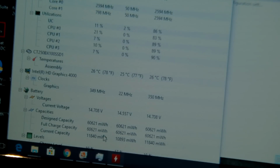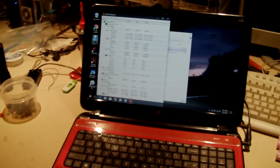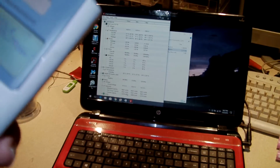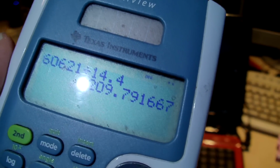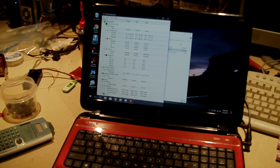As you may see, 60621 milliwatt hours. If we take that 60621 divided by 14.4, which is the nominal voltage, we get 4209 milliamp hours. So it looks like already from the start, this is not a, what, 5200 milliamp hour pack? Is that what it said? Already from the start it looks like this is an overrated pack. Which I wouldn't be surprised. Yeah, I wouldn't be surprised at all.